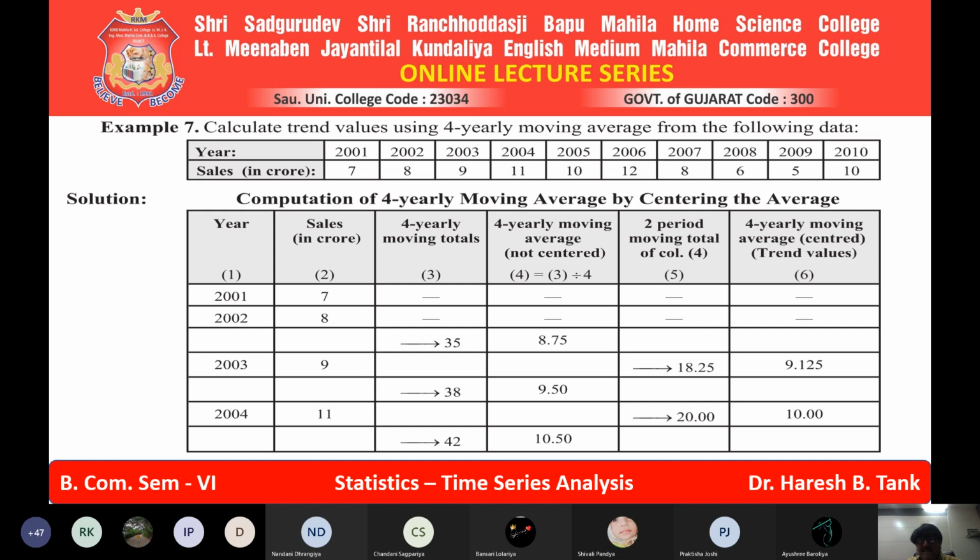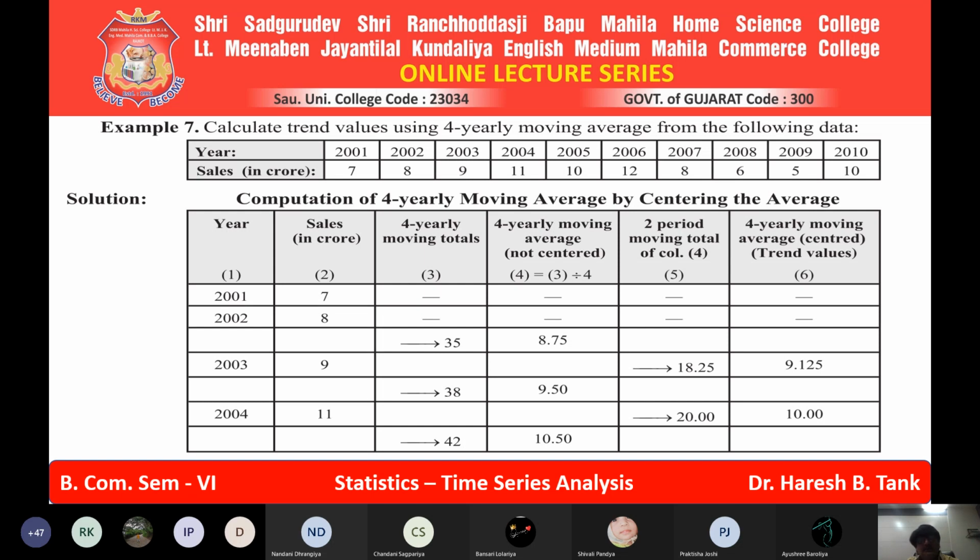Again, the first two steps remain the same. We have to put it in a column format. The first column would be year and the second column would be sales in crore. Again, the suggestion remains that we should keep a line in between each of the years: 2001, put a line, then 2002, then a line, 2003, and so on. Means you have to keep one line blank in between each of the years. Similarly, you will have one line blank in between the sales values too.